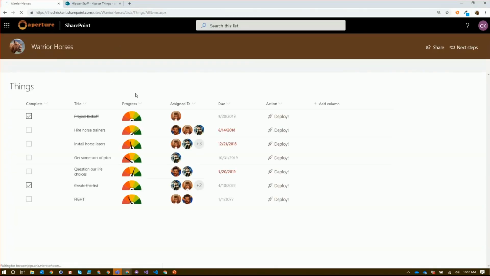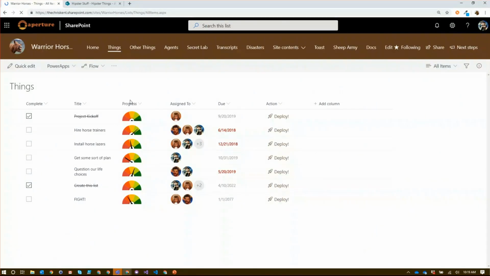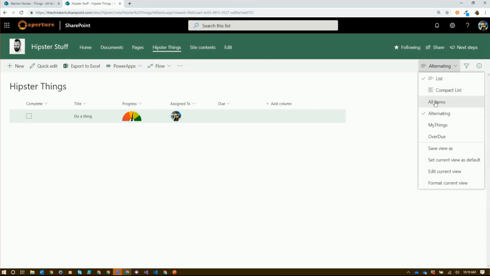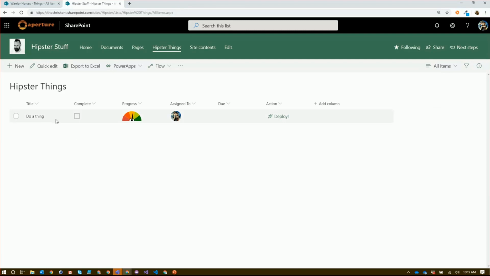So you can see now there's even more and more power to all of this. A couple of strange things to note right now is that you'll notice titles here and completes over here. When I copied it, the order changed. Or it didn't change, it changed before. That's great, ignore what I said. But a couple other things here is, it's because I'm on my all items view. There it is. You notice there it's swapped in the default view.